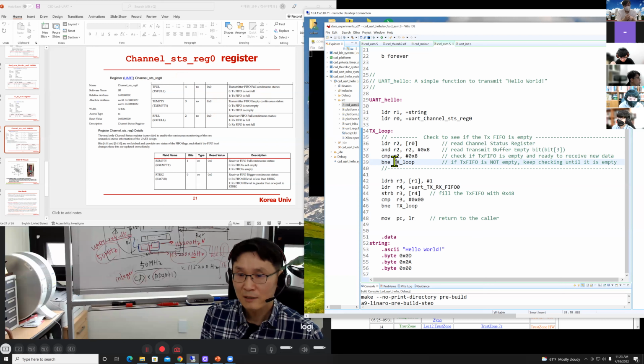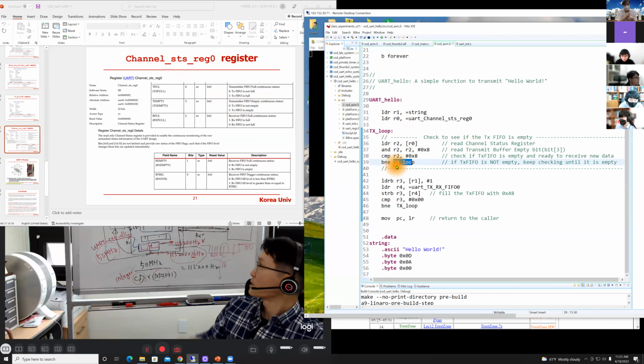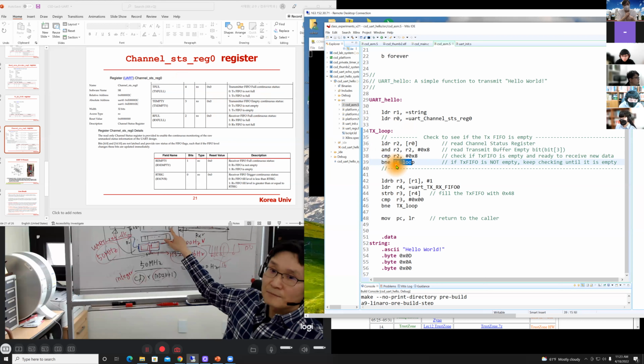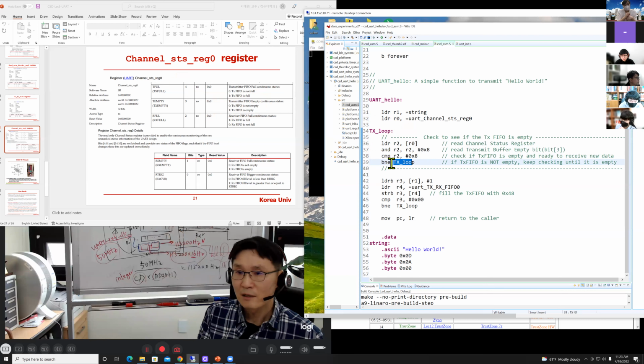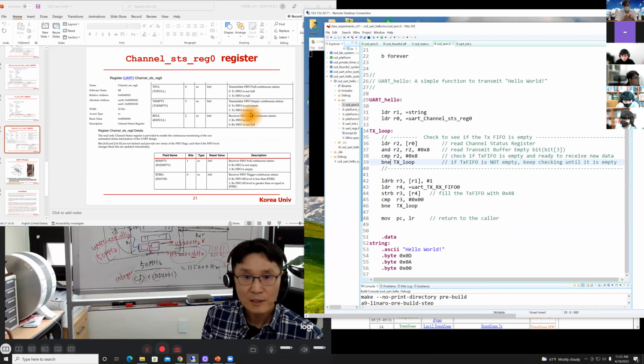Not equal, then you keep looping this. You are waiting until the TX FIFO is empty. If it is empty, 1 means empty, then you fall through and execute this one.